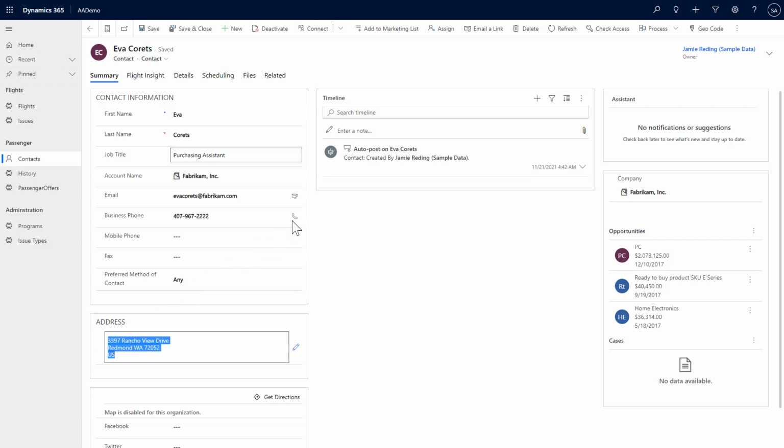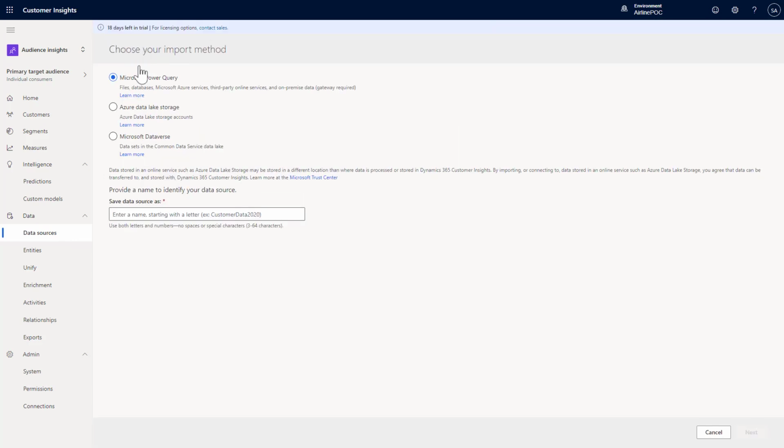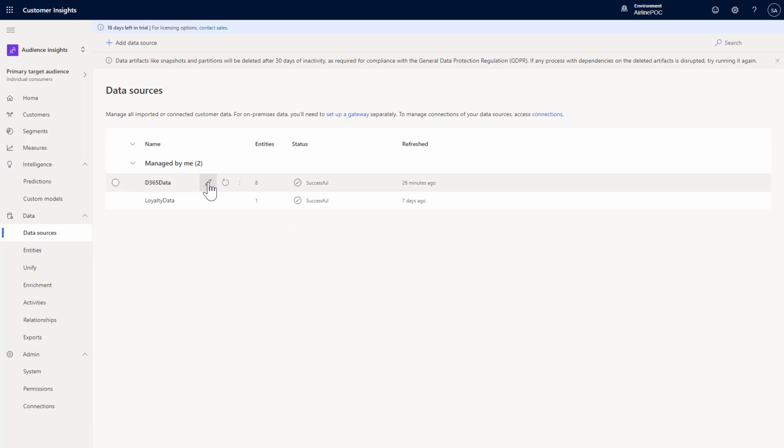So in Customer Insights, what I would recommend is if you're bringing in data and you are not going to bring in the contact information, you could use Dataverse. You could also use Dataverse if you're going to bring in the contact information. So what I've done in the past is I've used this Dataverse connector, brought in all of the tables that don't have issues using this, and then created a separate connection for the tables that have issues, like the composite fields. And in those cases, what I've done is do this.